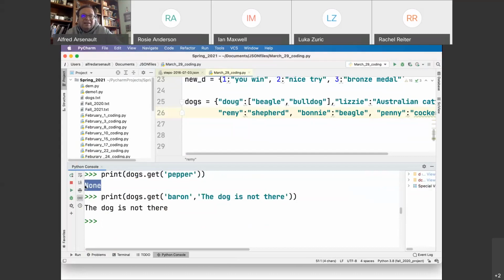If I don't want get to return none, I can define another one. Here I said, if Baron is not there, if the dog's not there, return this string. And indeed, I returned the string. It did not return none, it returned the string. I can make it return an integer that often we use -1 for.